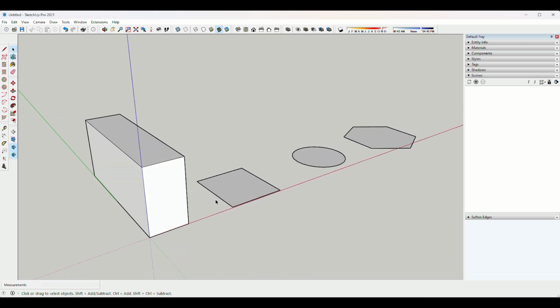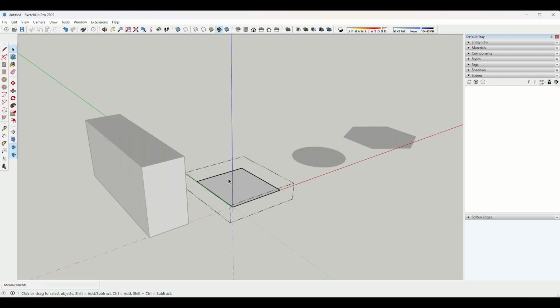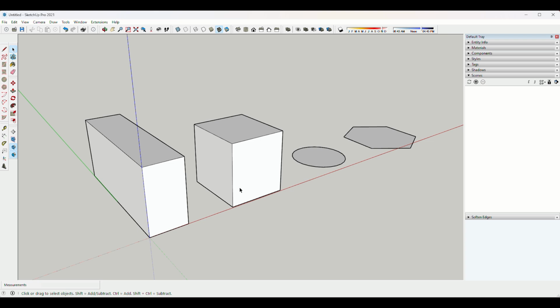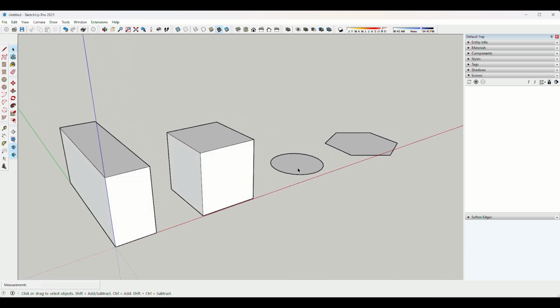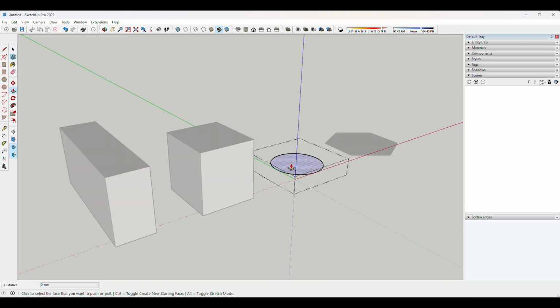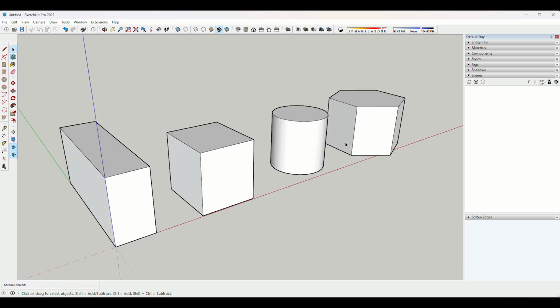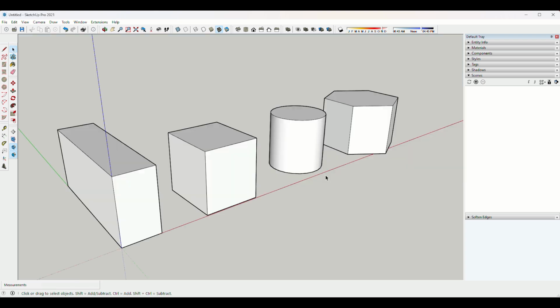Now, a little added feature to this: if you double click into this and you say you want this square to be the same height as that rectangle, you type P again for push and pull, make sure the surface is highlighted, and you can double click on it, which will remember the previous command of that height. Now that's really cool. The same can be said for these items. Push and pull, double click, push and pull, double click. All the same height.